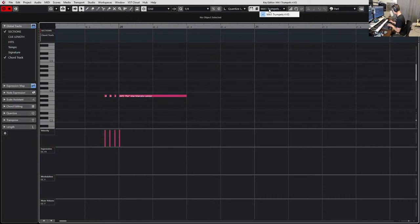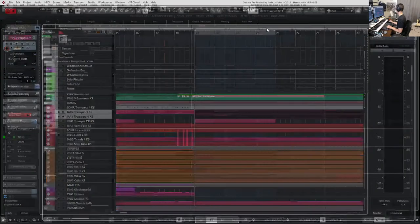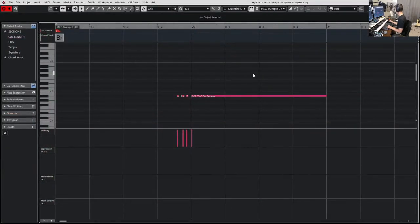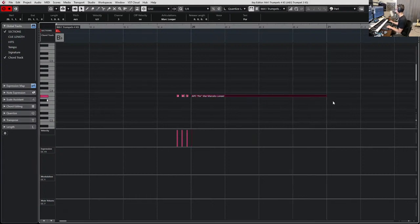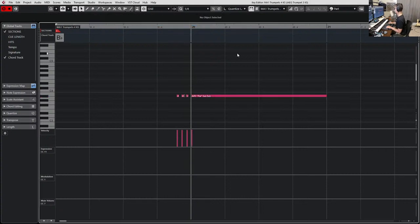So let's see here. Let's go and change the other instrument. I didn't realize, if I do this and I click on this guy, sometimes I forget to unclick it again. Okay, so got that long note. I don't know if this can hold for a bar. Let's see. It's kind of cool. Because if I do sustain, I mean, and then crescendo is another good one. I'm not sure of how good sustain sounds.